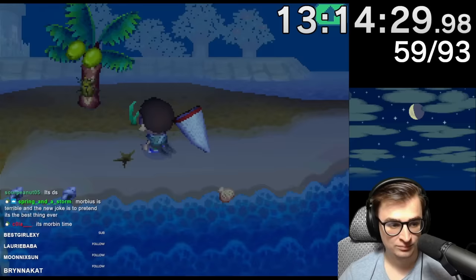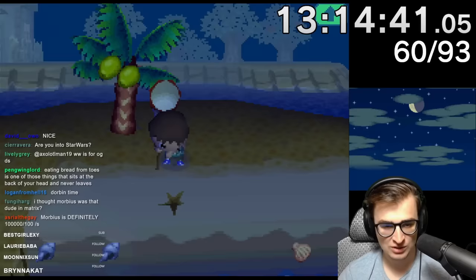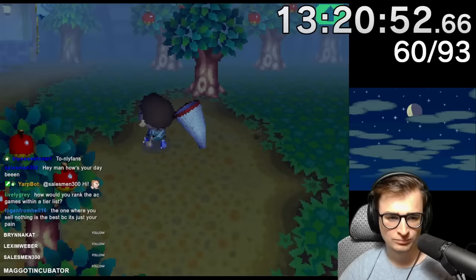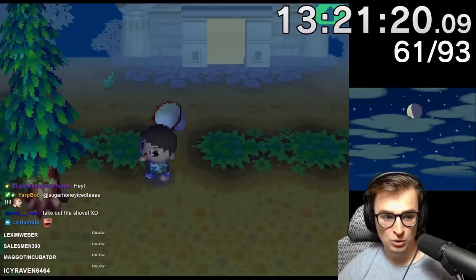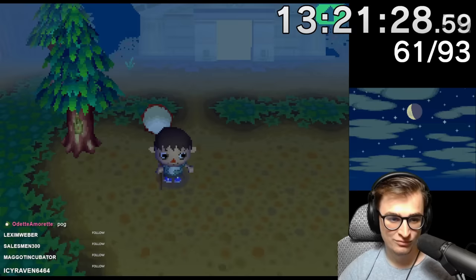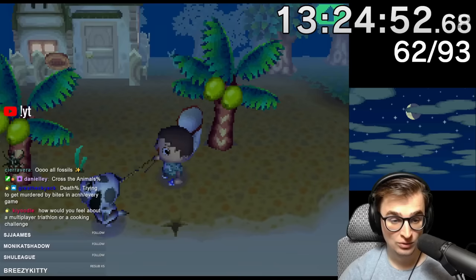All right, relax, settle down, easy. Easy peasy. Let's go. Catching bugs in this game, actually not so bad. Oh, only to 11. I thought they were open till like 1. Oh, and there's a scarab beetle. Nice. Careful. Beautiful. 61. I didn't even do it. I was just like, oh, well, at the current rate. Relax. He's fine. When he spreads his wings like that, I think that means he's about to fly away. There we go. Thank you.